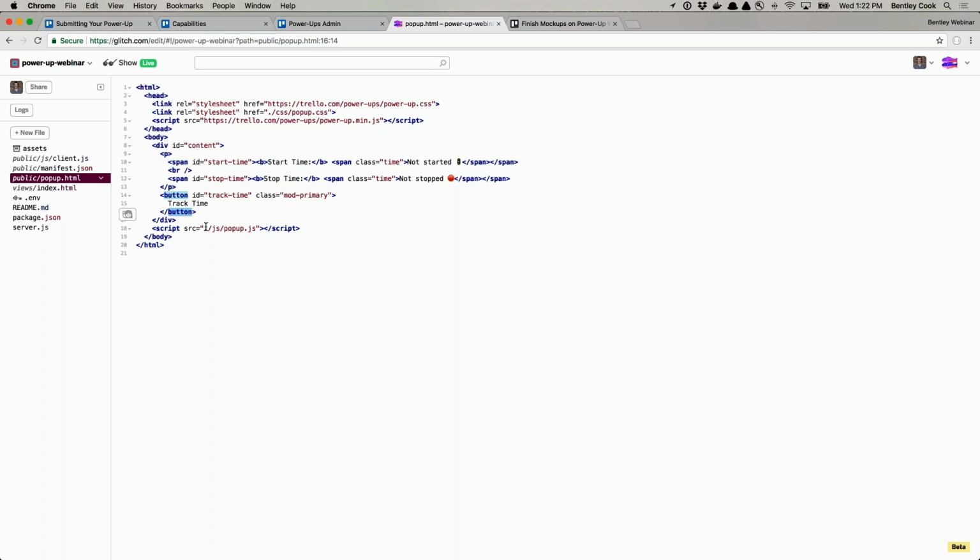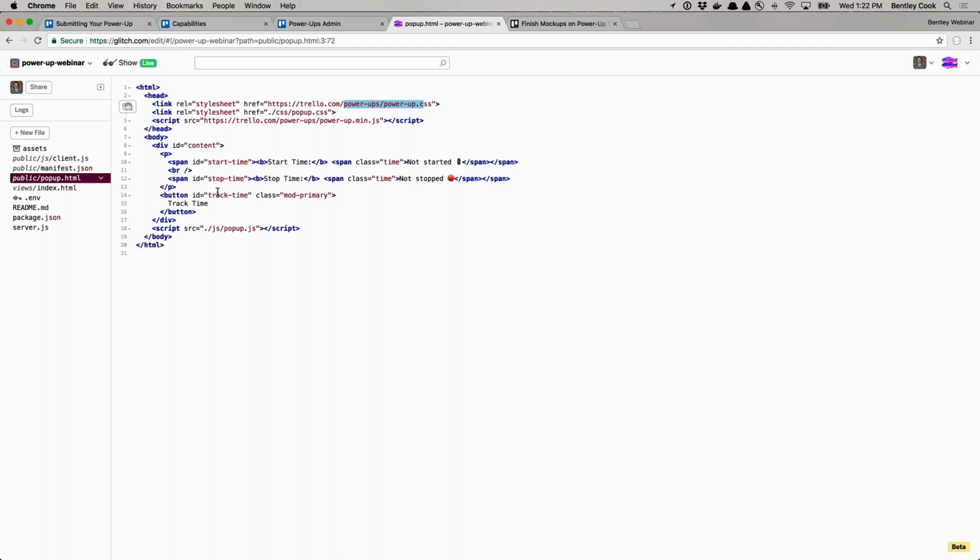We're also pulling in a new JavaScript file. But if we go check out up here, we had this really cool thing happen. We're pulling in this style sheet that Trello provides for you. And what this does is it contains a number of styles so that you can do as little styling as necessary, and you get kind of a real Trello-y feel to it.